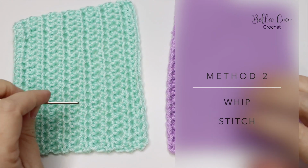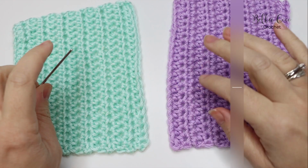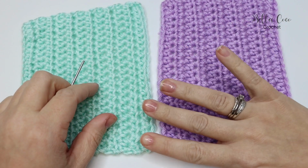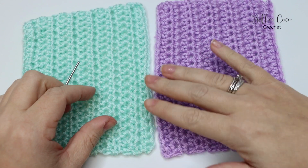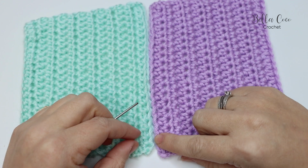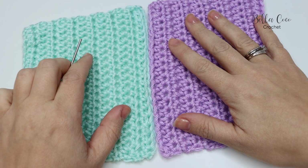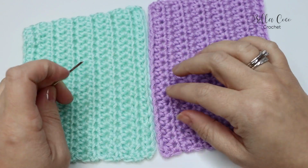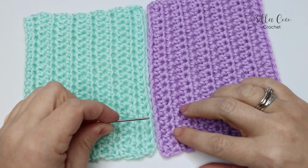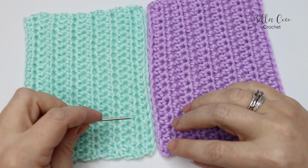We're now going to move on to the next seaming method, which is the whip stitch. So this is really good for projects that aren't taking a huge amount of weight. So for example, with the mattress stitch, I mentioned about shoulders of a cardigan or maybe even a jumper. That's going to take quite a bit of weight and quite a bit of pulling, so it's a nice sturdy stitch. This would be good, say for example, if you're making an infinity scarf and you are just joining together. It's not going to take a huge amount of weight, so this will be good for something like that.